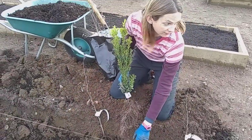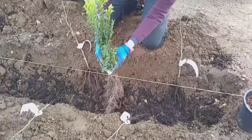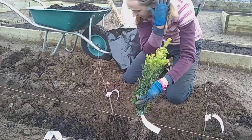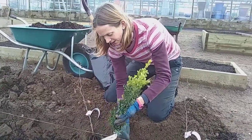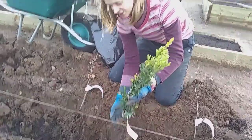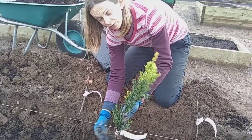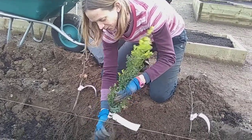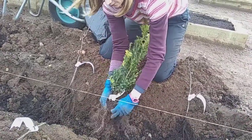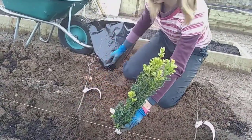You've got your line and ours is at ground level, so that's showing us the height we want to plant to — not too high, not too low. The trench makes it easier because you can really spread out the roots. You don't want a really stingy hole where the roots end up folding back up, because they'll just dry out and not get the goodness they need. You want them to spread their wings, fanned out, because the wider the area, the better anchored in they are and the more nutrients and water they can access.